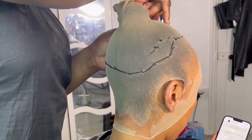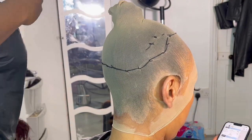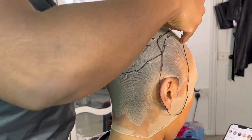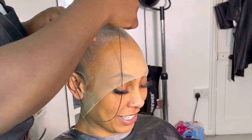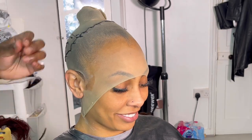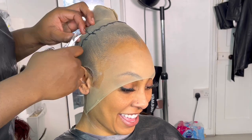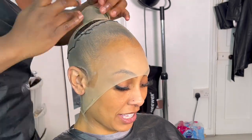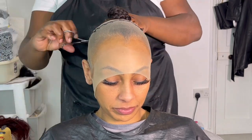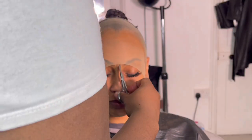So now I am sewing a rough circle around the top perimeter of her head. You can use the two frontals as a guideline as to where you should stop the sewing. Afterwards, you can now cut the top part of the stocking cap, which we won't need.